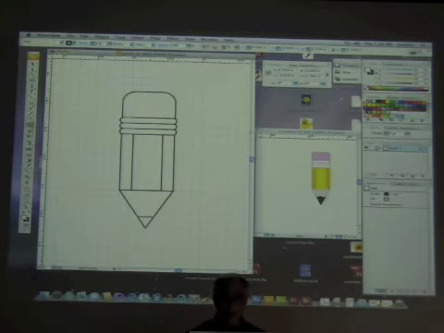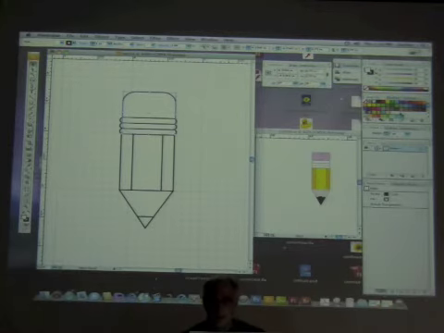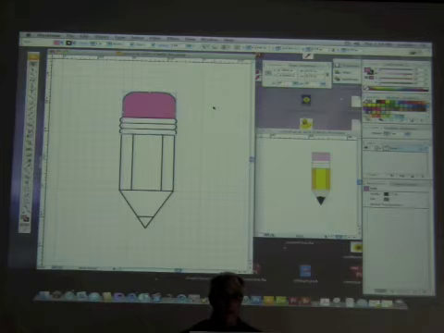Now it's done. Now all I have to do is select each of the shapes, and I can make sure, for example, the fill is selected, and maybe I want to select a nice pink in here. So I change the fill color.